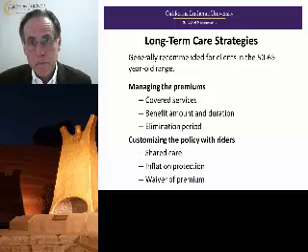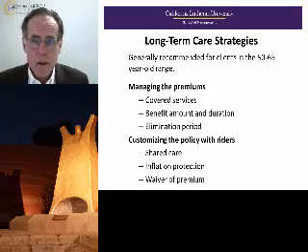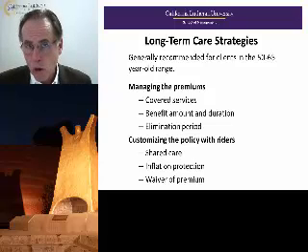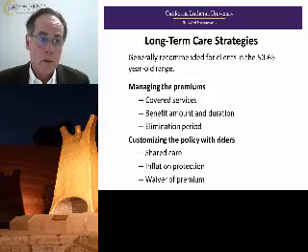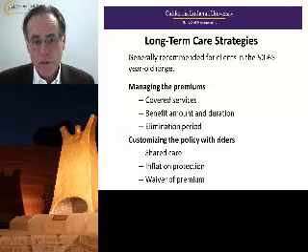Long-term care is generally recommended for clients who are in that 50 to 65 range. Now, I've also heard arguments for earlier than that, but generally when you get here, it's a very serious conversation. Because of the potential level of costs for a long-term disability, long-term care is really a key component of the risk management strategy.